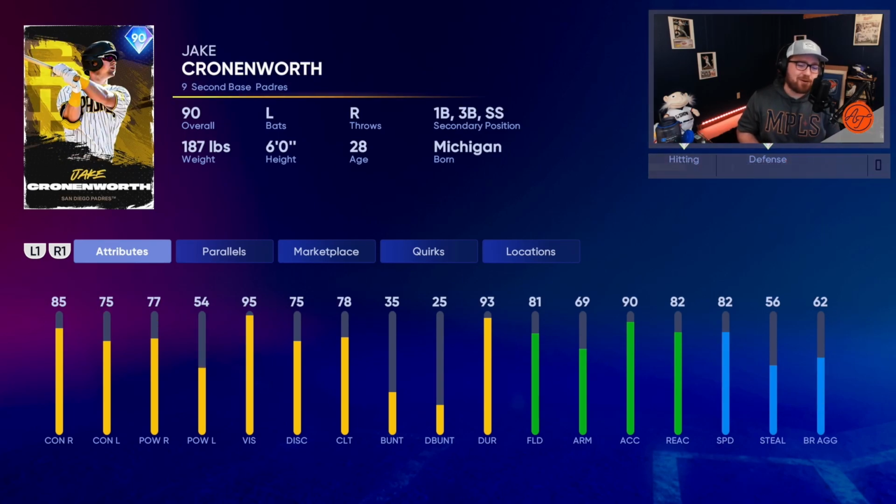Coming in at number 4 is the Crone Zone. I love Jake Cronenworth so much. His swing is one of my favorites in the game, but if I'm being completely honest, the power is pretty lacking in this card. Having gold defense at second is nice, but again, the arm talent's an issue.